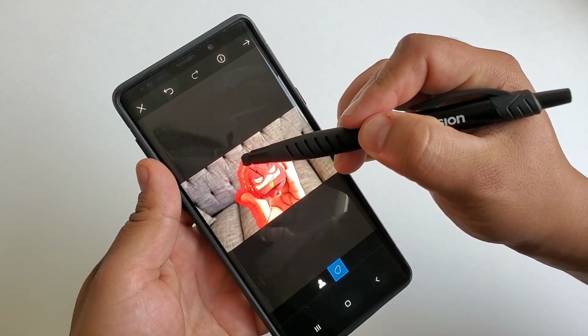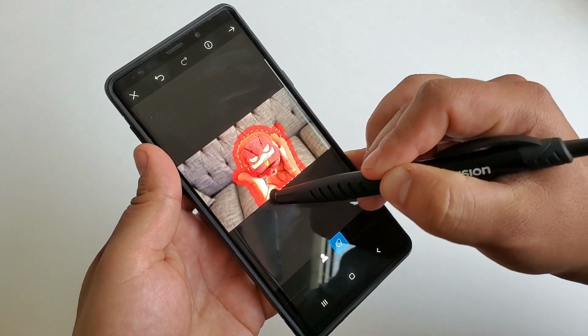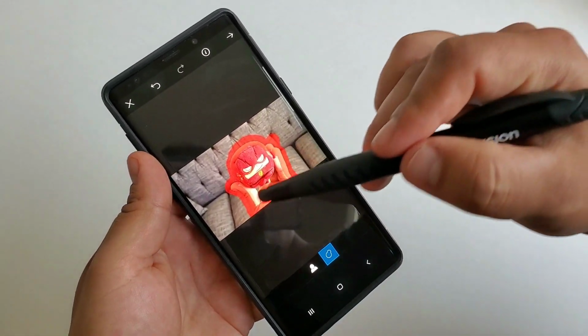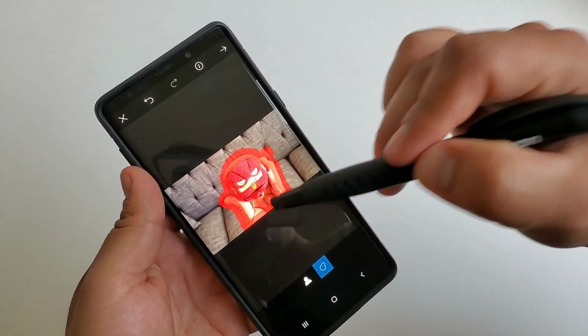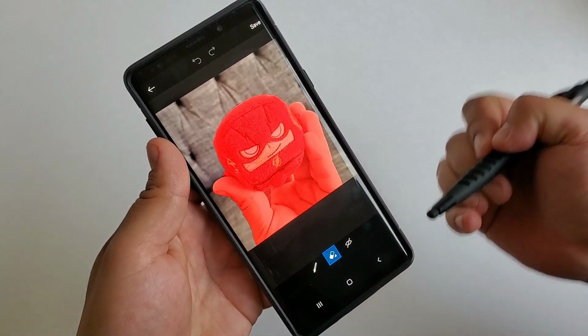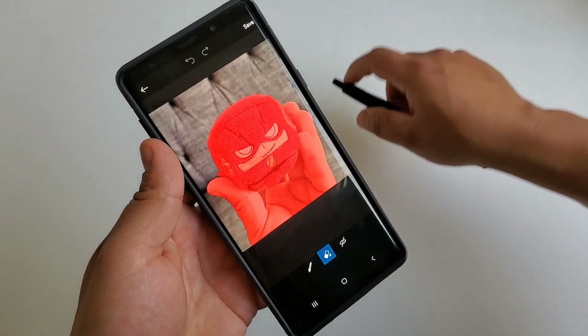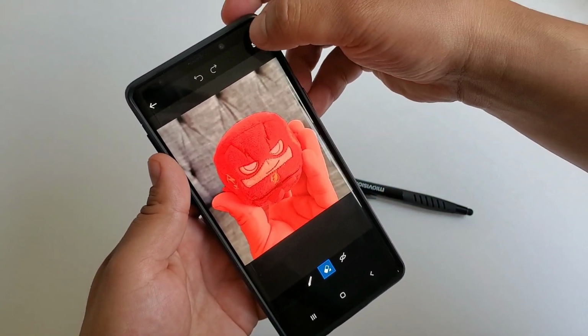You can do the same thing, and you can basically find these anywhere, at any store. They will most likely have them. So there you go. All you got to do is go around the outside edges of the item that you want cut out. Press the little arrow up here. And as you can see there, it outlines everything that it is going to cut out for you. And then once you got all that, all you do is press save.